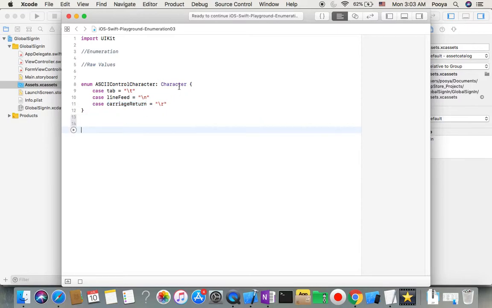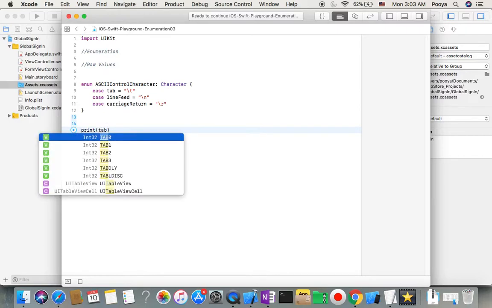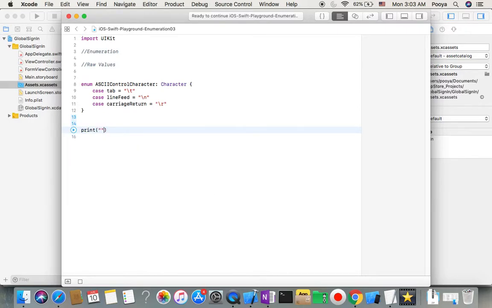So to access a raw value, for example, I say print, this guy, I say tab, and here backslash parentheses open and close.